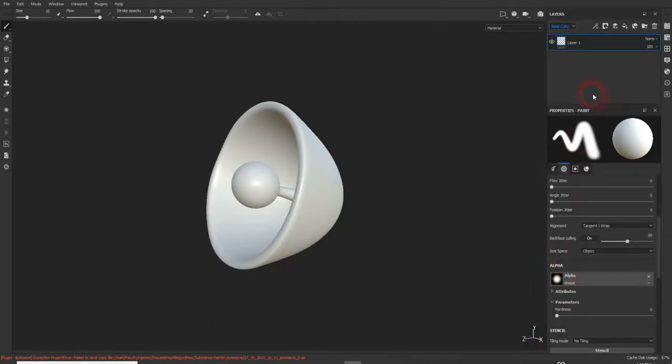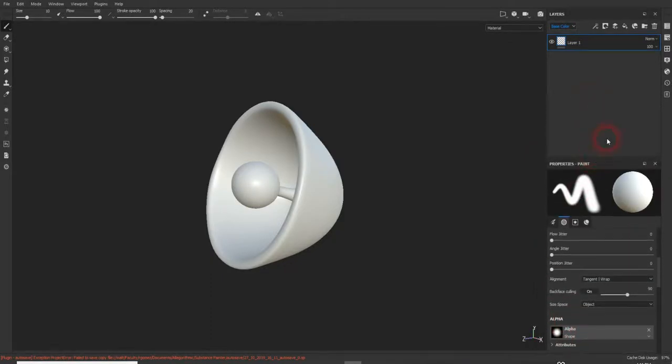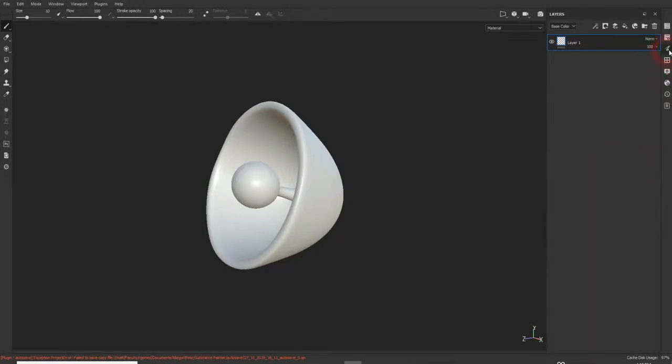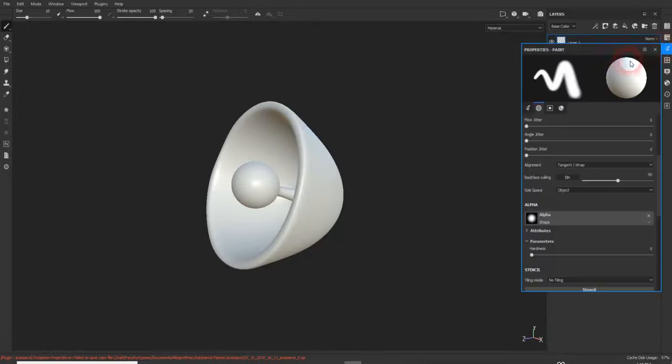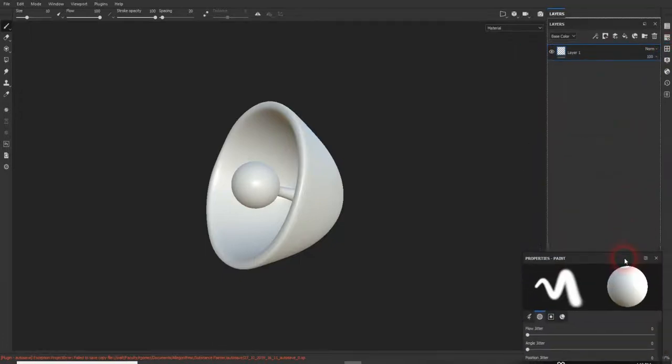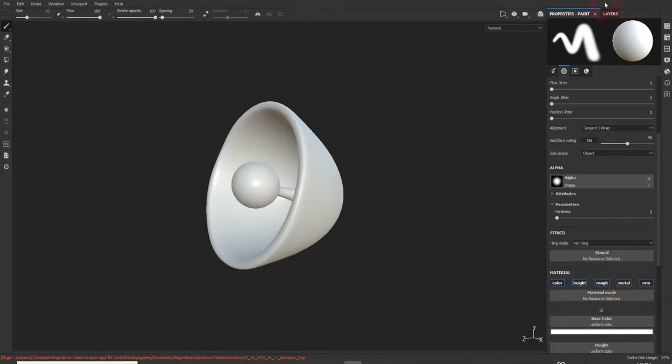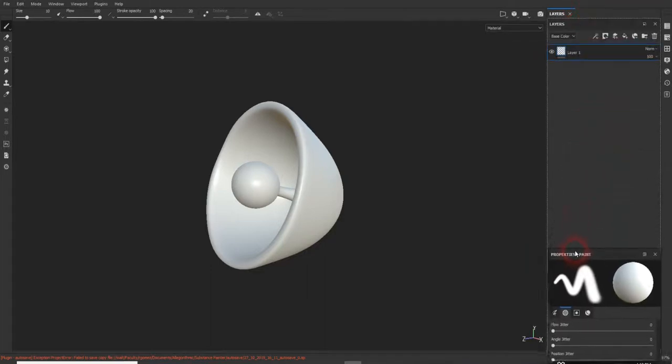I'm not going to follow the advice they give you when you're working on this, so that you can have the two here. Again, it's the layers and the properties, which initially was showing as this little pencil brush tool that you can just grab and place right at the bottom.